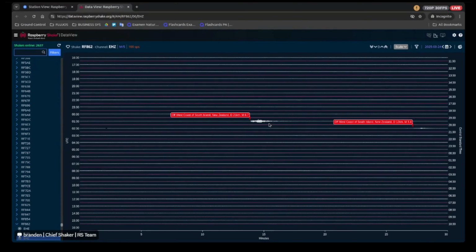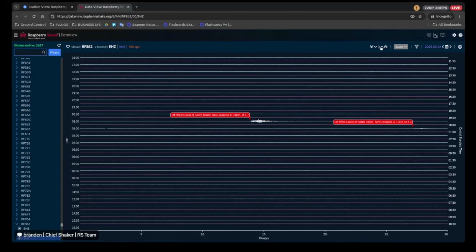Right? And so before we jump in and look at this, I want to show you that there are two earthquakes on the screen. The other earthquake is a magnitude 5.4. And it's an aftershock of the magnitude 6.7. So it's an earthquake that is part of the fault's ongoing expression after its principal movement. And if we change the scaling a little bit, we might be able to tease out additional aftershocks.